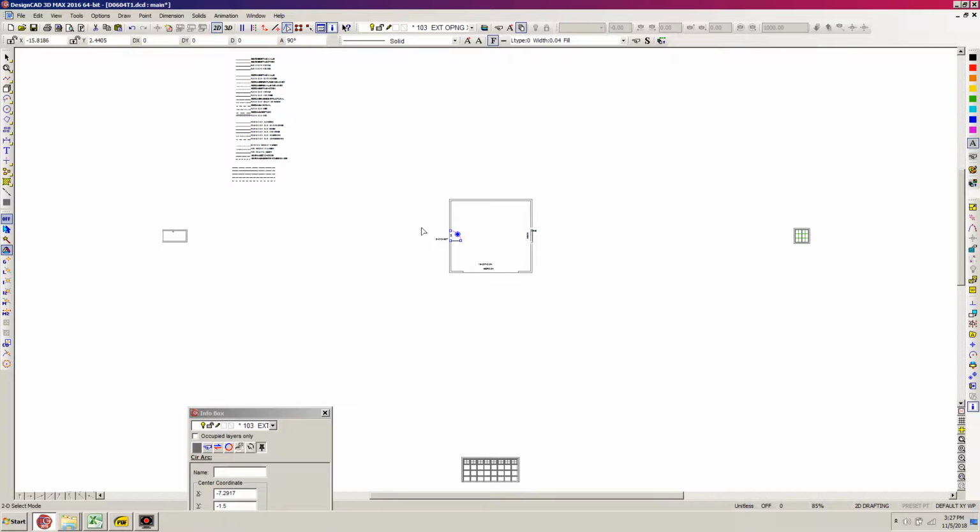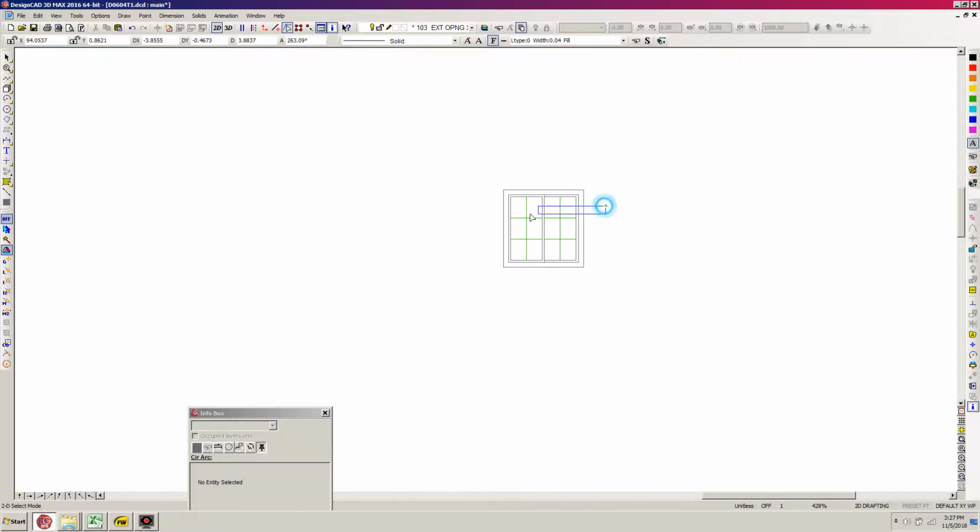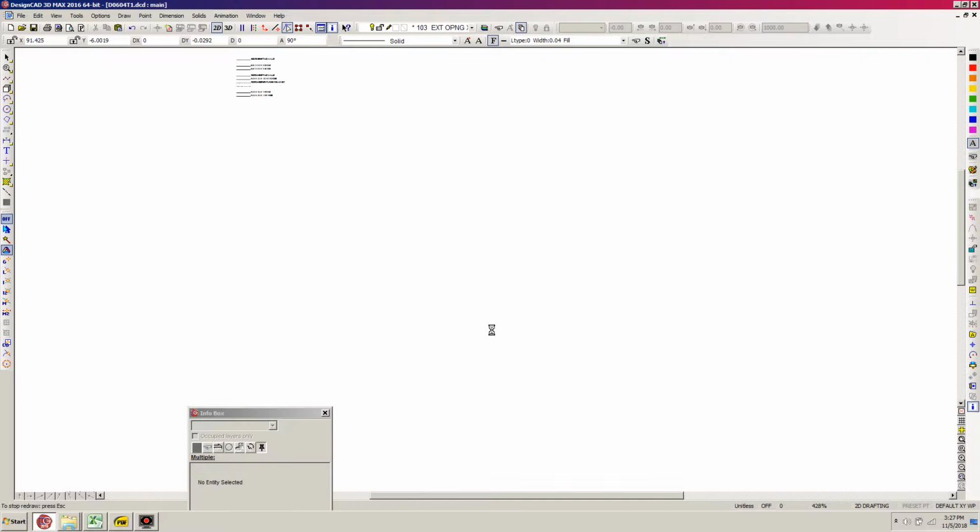Control W. So what I want to do now is click this little guy and change it to that color by hitting A for apply over there in the color toolbox, and hit Z for zoom, and select these green lines that are my grid lines and also apply it to those. So now we're all gray and good.